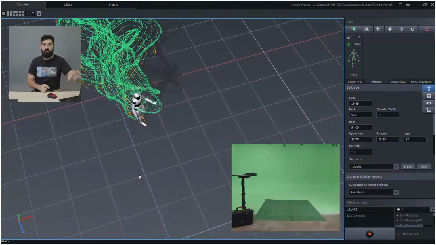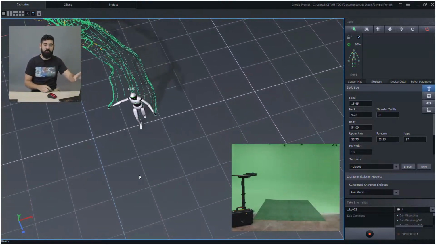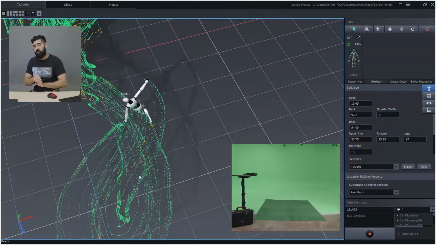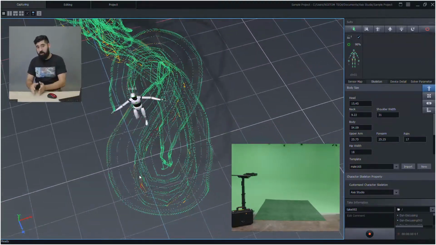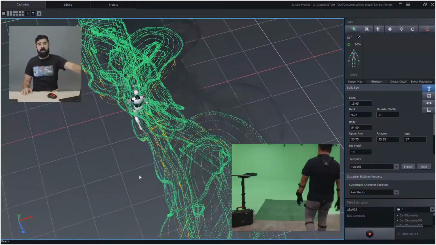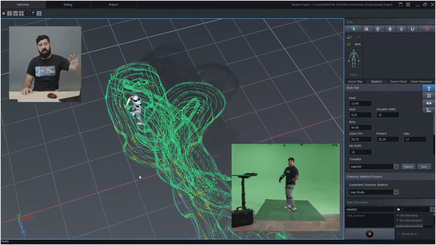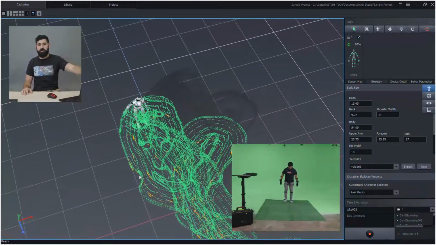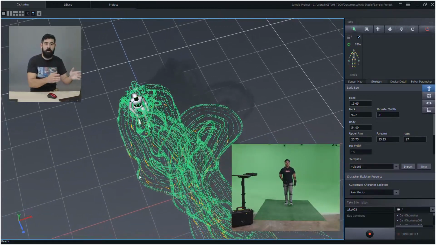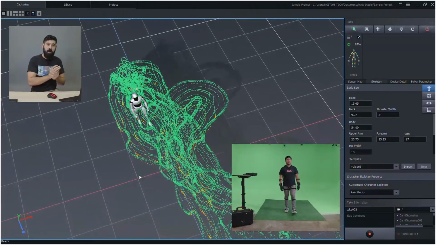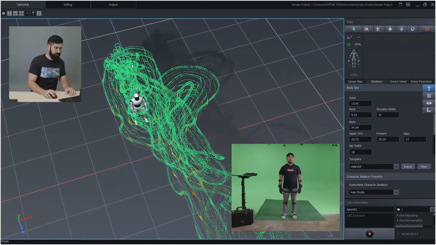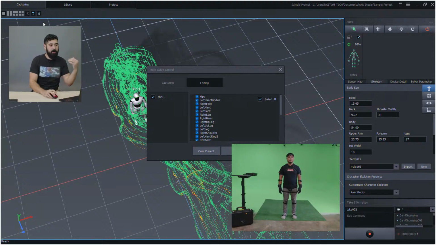I love this tool. I think you guys will find it super useful for what you're doing. You can do it for playbacks, even for older files. Actually, if you've worked with Axis Studio and you're using your PN3 and your PN Studio, with this new functionality, you can actually go back and review. So if there was something that maybe looked a little bit weird, or you weren't sure of what your environment looked like, go back and review the footage, right? You actually can go back and understand what took place in your capture session. So to clear this out, I'm going to go back to this tab.